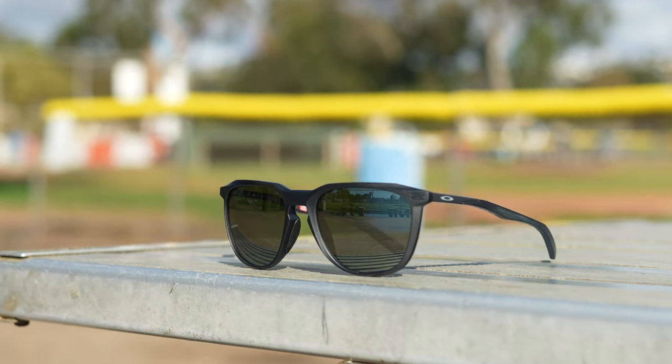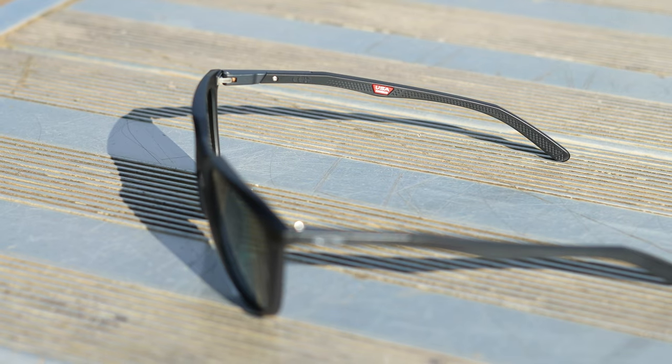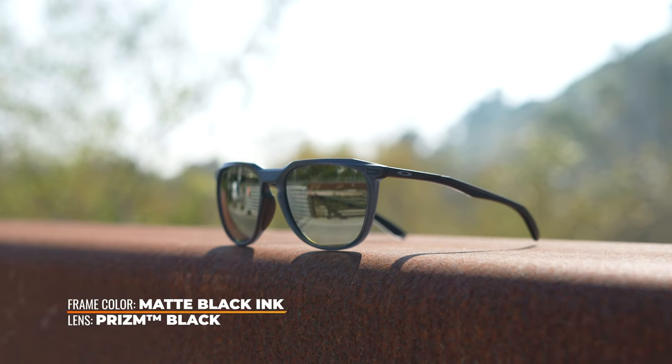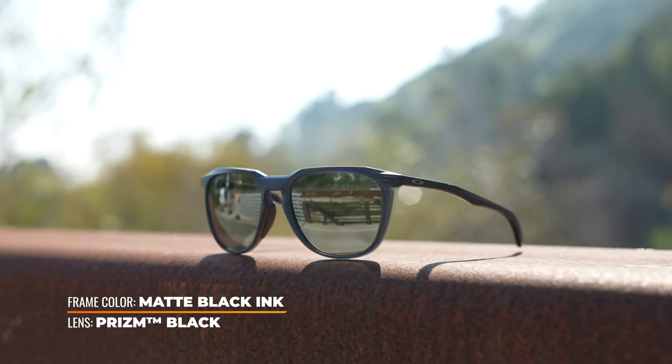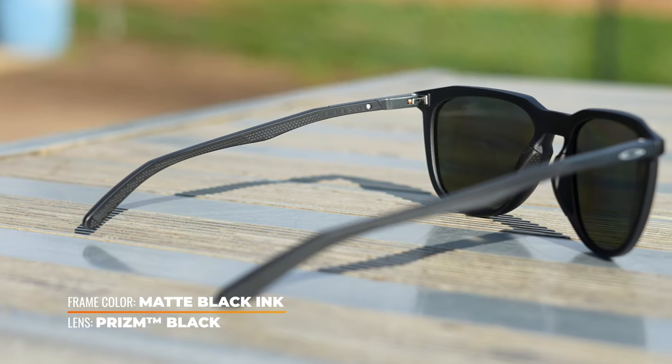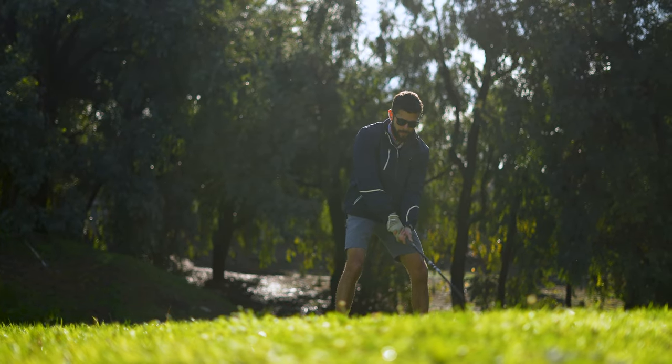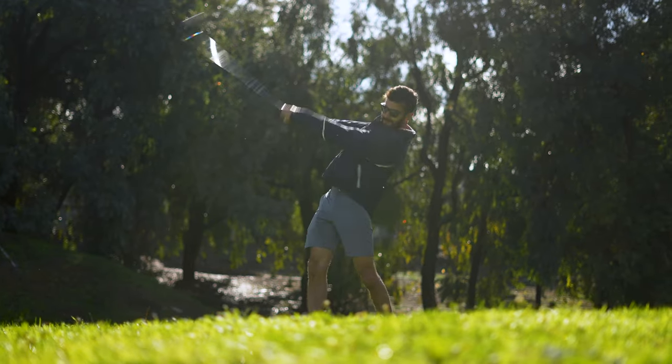It's got a little bit more weight to it because it's not only made of that patented O-Matter material that Oakley's known for, which means it's already going to be light, but comparative to some other Oakley models, it's also mixed with a C5 alloy — that's a mix of steel, aluminum, and titanium — which gives a little bit more of a weightier feel. It also comes with textured unobtainium nose pads and ear socks for a little bit of added grip, so even when you start to heat up, you can rest assured these aren't going to be sliding around.